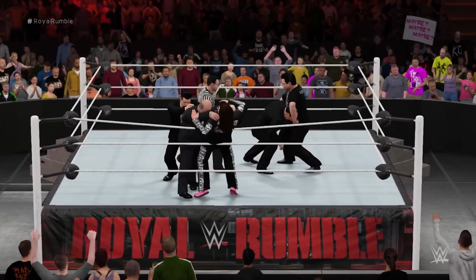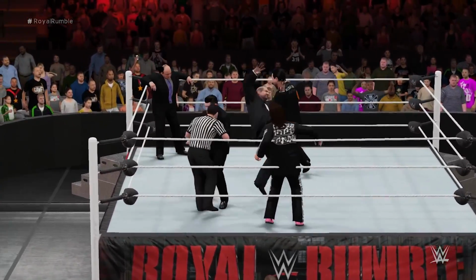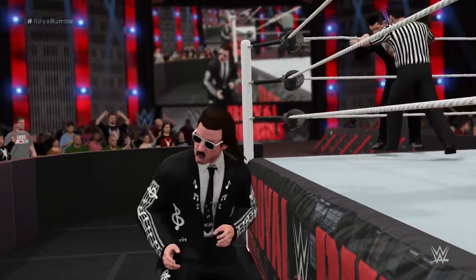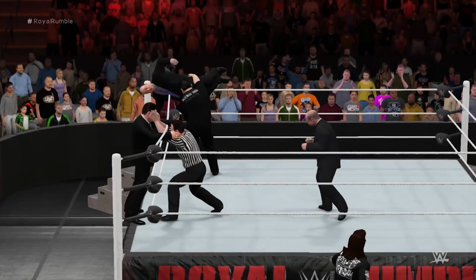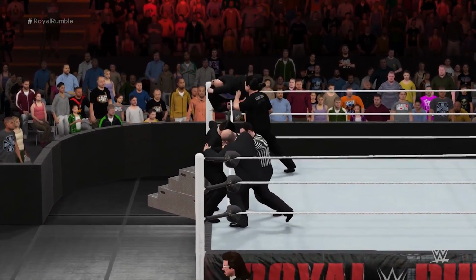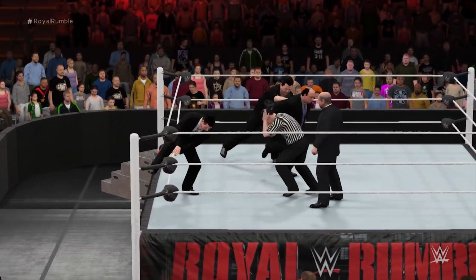Now we've got a ref in the ring, as we've got an Irish whip around. Ref doing his very own pose. Ooh, Jimmy Hart eliminated there by Howard Finkel. Nice elimination there. The fourth man eliminated, as now we've got a push against the ropes as Michael Cole is able to bring himself back into the ring.